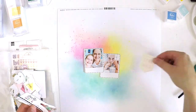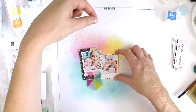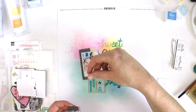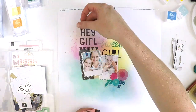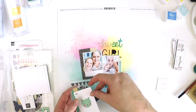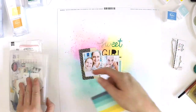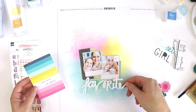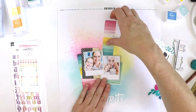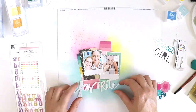Here I'm pulling out some old embellishments from a really colourful collection — I think it might be a crepe paper collection — and just playing around, setting things out. There are some cute little roller skating ones — I'm going to take the kids roller skating in the school holidays! I'm going through and picking the most colourful things plus some little pops of black to bring the stitching to life. I'm not overthinking it; this is just a layout to play with.